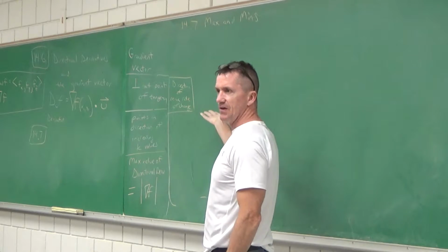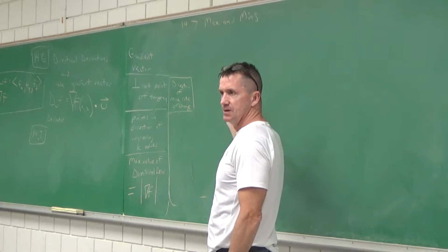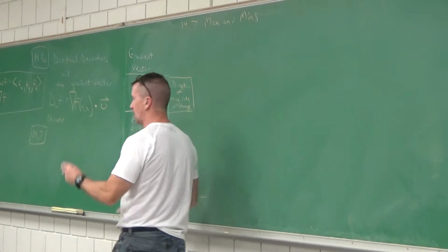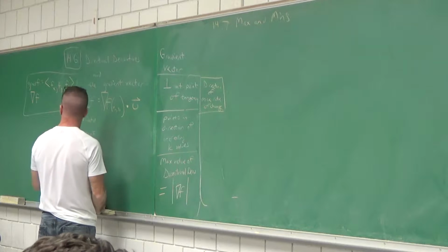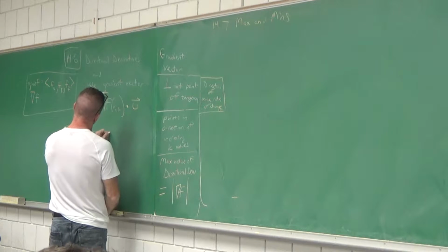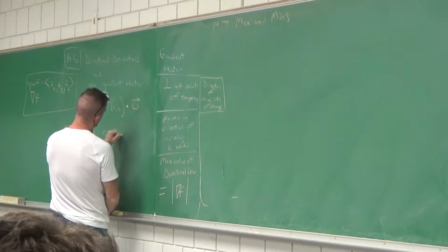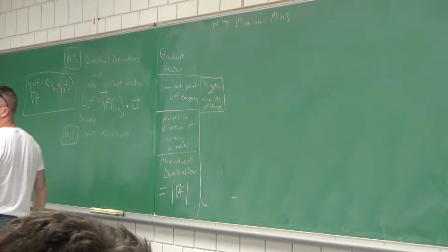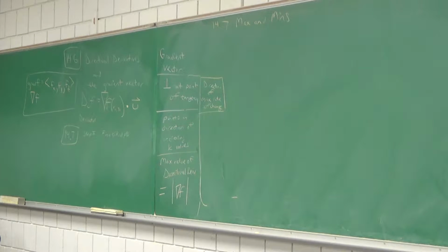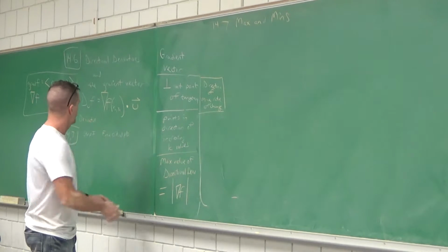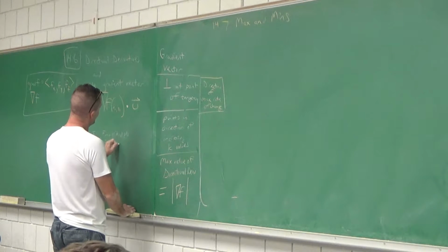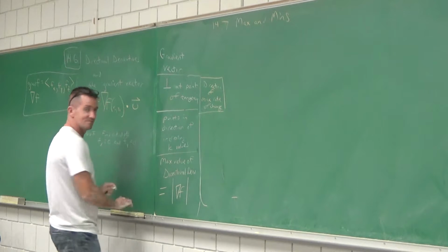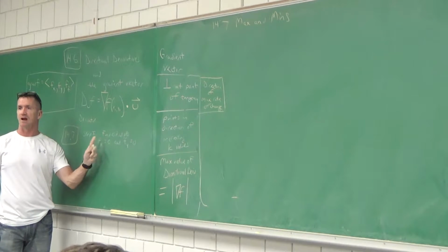But now we have functions of x and y, true? So what we're going to do to find max and min, step 1, is we're going to have to find the critical points. Just like you did in Calc 1. And you go, what's that? Well, you told me it's where the slope equals 0, but now we have an fx and an fy. So that's going to be the points where fx equals 0 and fy equals 0. So we're going to have to find that first.